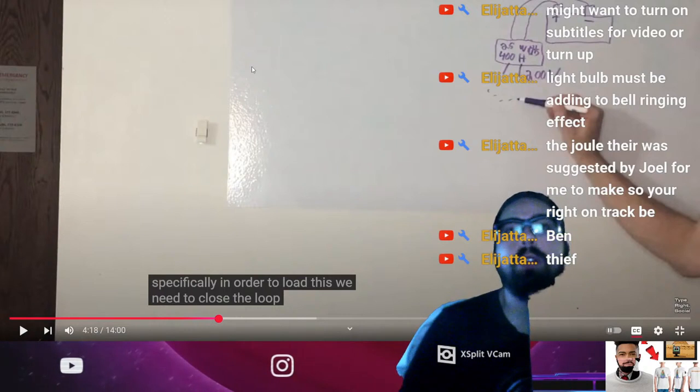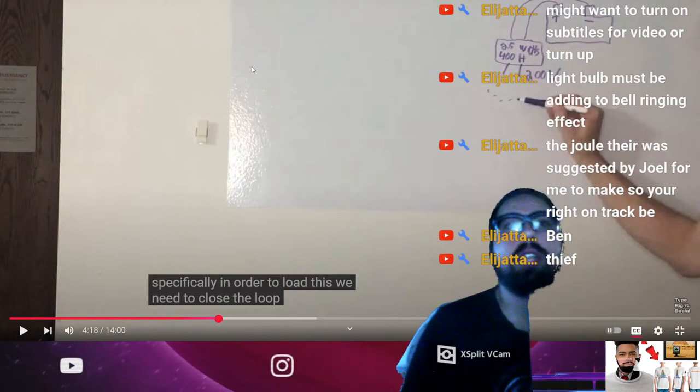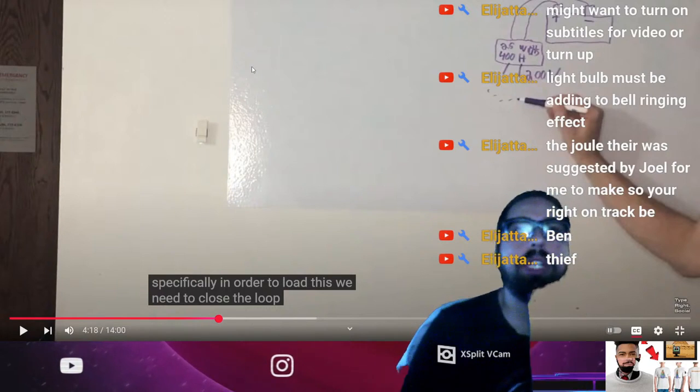I'll find the video for you guys in a minute, but I just want to say, when you go into Coil Kits Lab Shop, these are the types of things that you'll be having access to in terms of options for your kits. The Green Machine is a phenomenal system, and part of the research that I'm doing, trying to close the loop with the Lightning Thief, is going to play into how we utilize some of that energy, because that's been a problem.